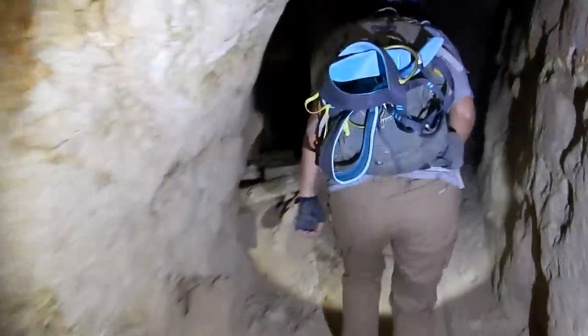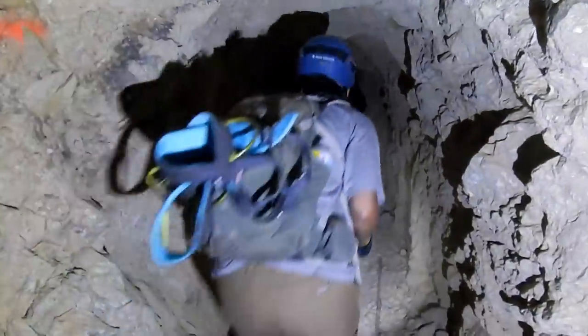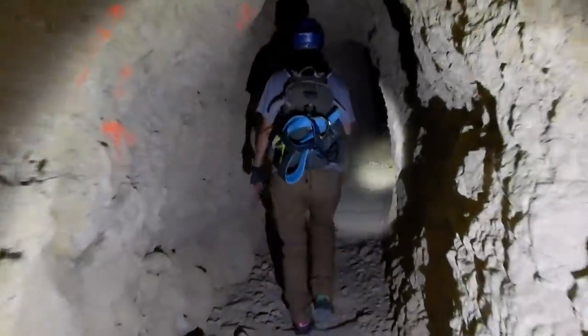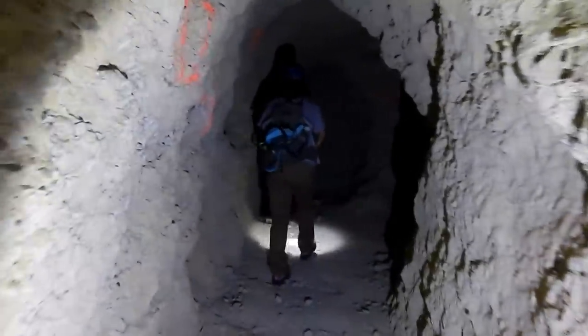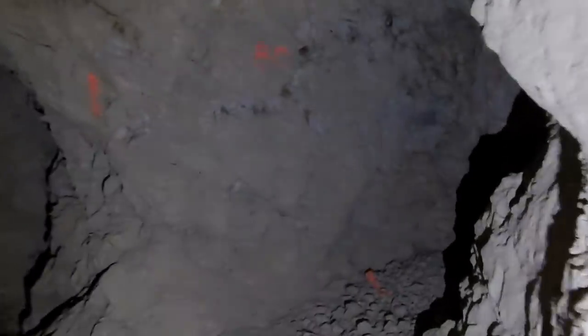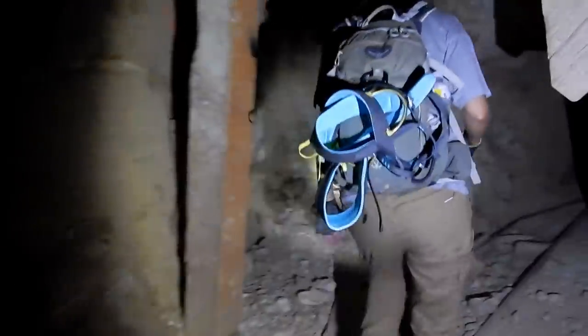This intersection is just right here, only 20 feet from that big shaft. Yeah, we might as well go straight. They removed the track from this, but let's go straight and see what we see. This would be straight in from the portal. It looks like it's just another short cross cut. Yep. Alright, let's go back to the junction. Okay, this will be taking a left on the way in. It's a right for us because we're coming out.